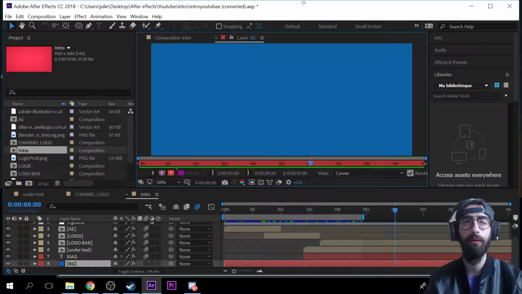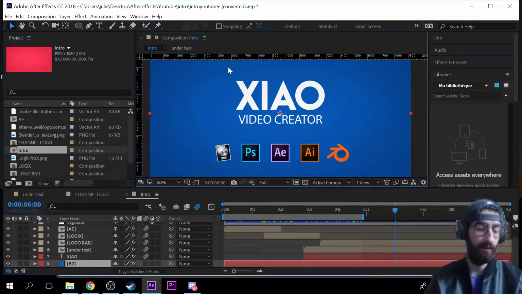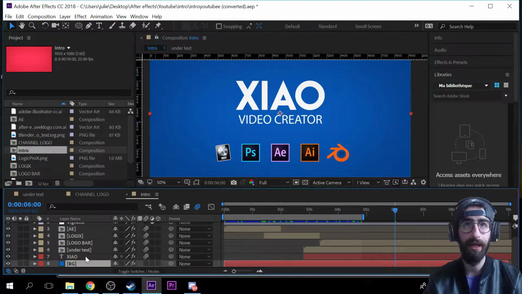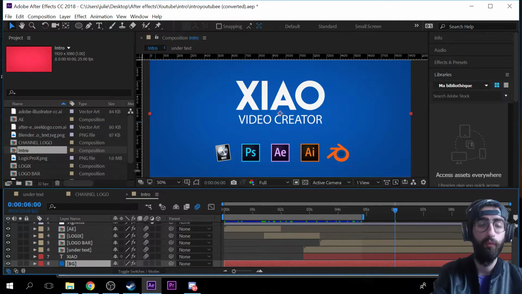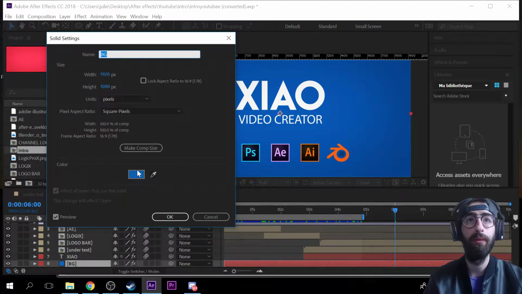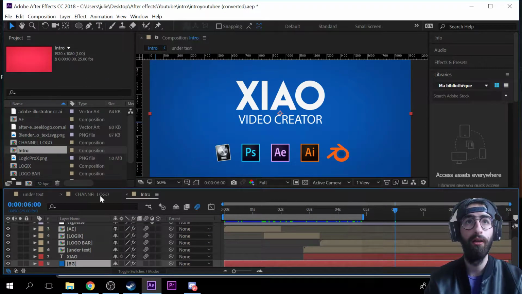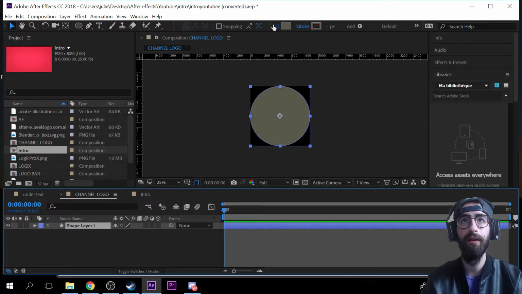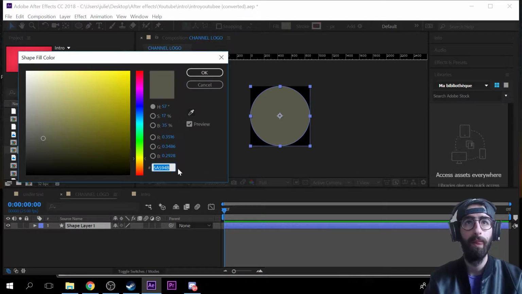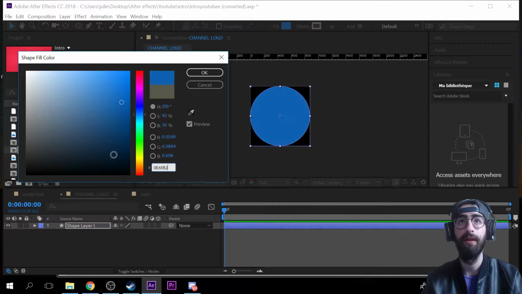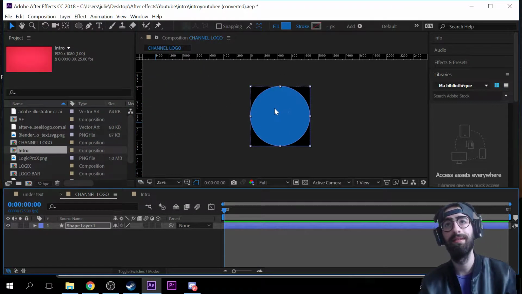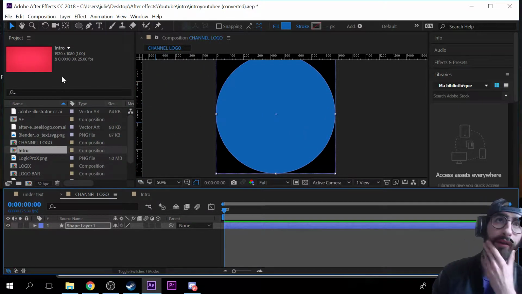I'm gonna select my blue background, press Control Shift Y to get back my color. You copy this hex number of the color, and you go back to your composition. You open up the fill, and you just paste the color. All right, so this is the plain color that we have.